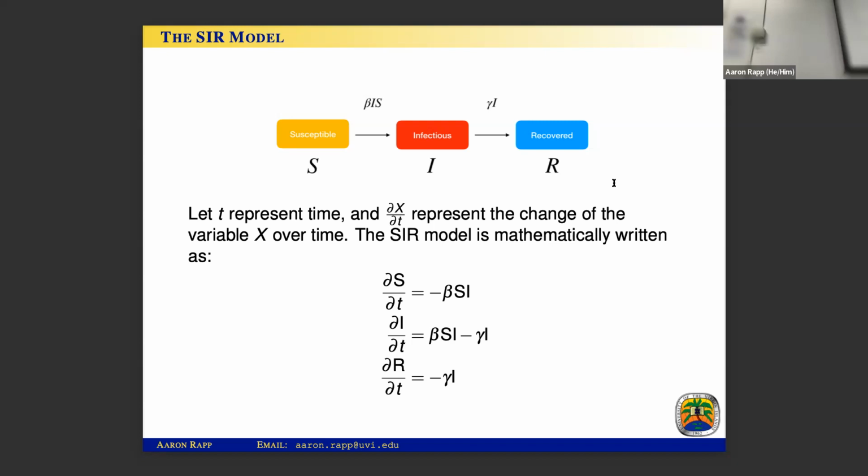When you think about your infected population, it depends on how much is coming in from the susceptible population, but then how much you're losing from people who get recovered. So we build a model. That's where you see that beta SI. So it's what's coming in from susceptible, minus gamma I, what you're losing to recovered. And your recovered population, whoops, that should be a positive, just gamma I.